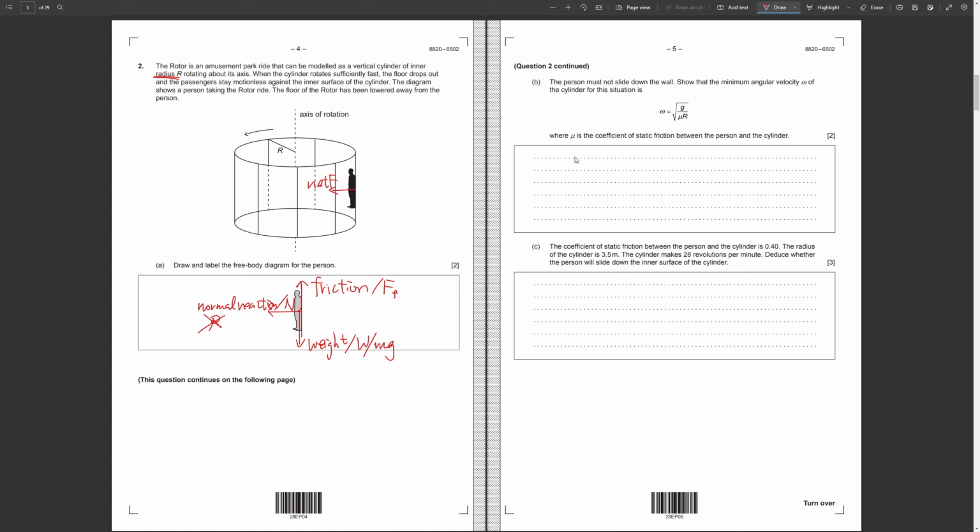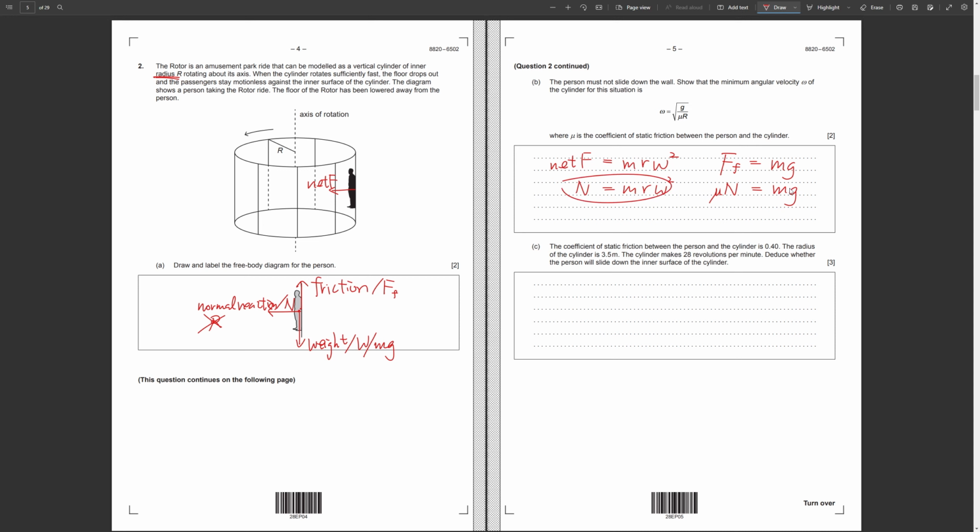Therefore, in part B, we can start with the net force being the centripetal force, therefore it is m r omega squared. And the net force in this case is the normal reaction. So the normal reaction is m r omega squared. Apart from the horizontal analysis, we may take a look at the vertical analysis. The frictional force should be the same as the downward weight. Therefore, mu times N is equal to the downward weight.